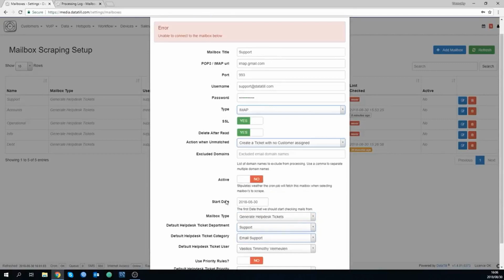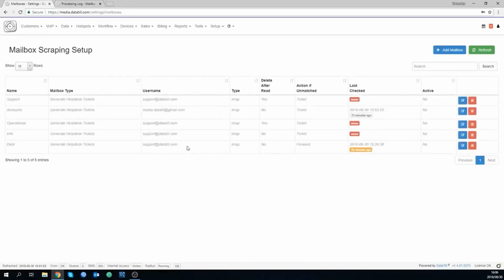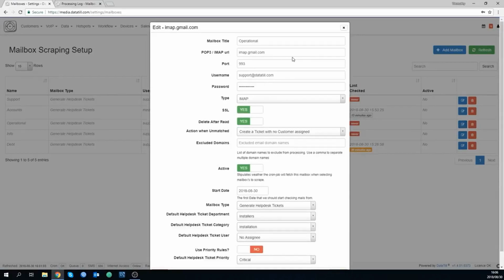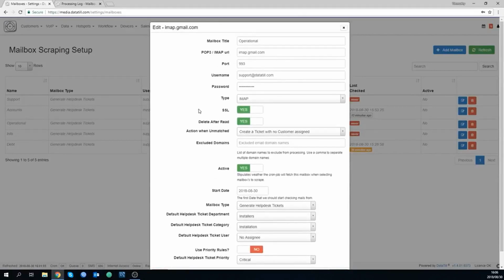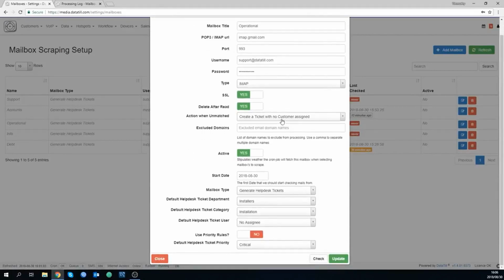Onto a different mailbox, just as an example so we can see. Again here, for example, same things that I've put in, but now it's an operational mailbox, meaning it will work slightly differently depending on how you set it up. Once again, you can go and set it as however you want.